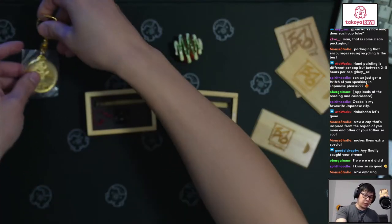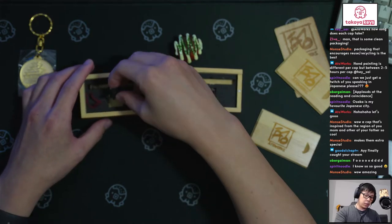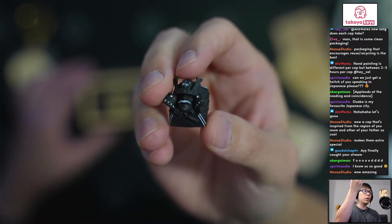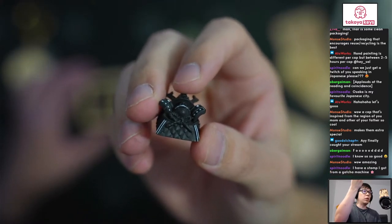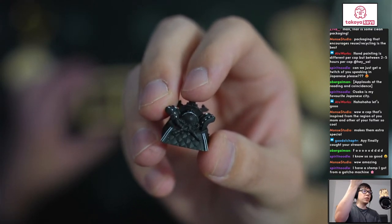Pretty cool stuff, man. Oh right, I never took them out of the keycaps. Okay. So this is Imagawa Yoshimoto. Ooh. Look at the scales on the side. See, that level of detail is amazing.